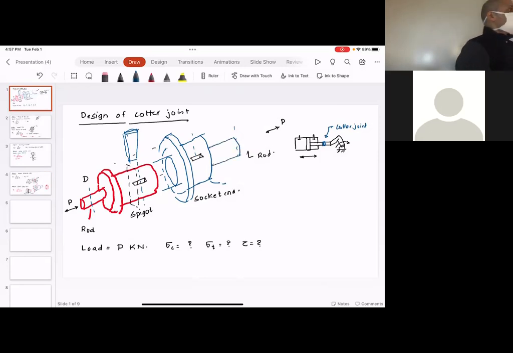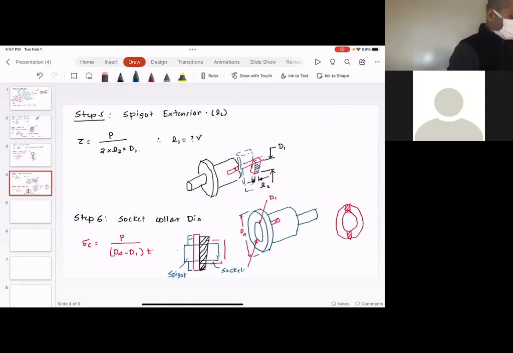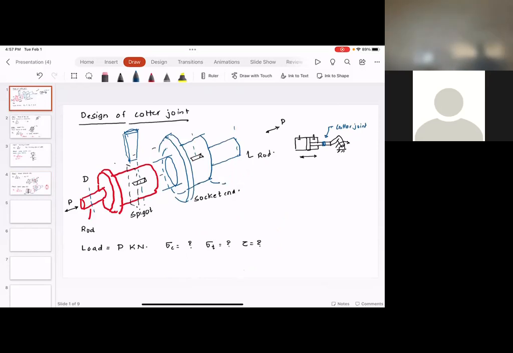Okay, does it make sense now? I think I drew this right, but I drew this wrong. Sorry. What about the inner diameter of the socket? Should we add gap or clearance? No, so inner diameter of the socket. Basically there will be some clearance, but not a whole lot, because this spigot diameter needs to go inside.